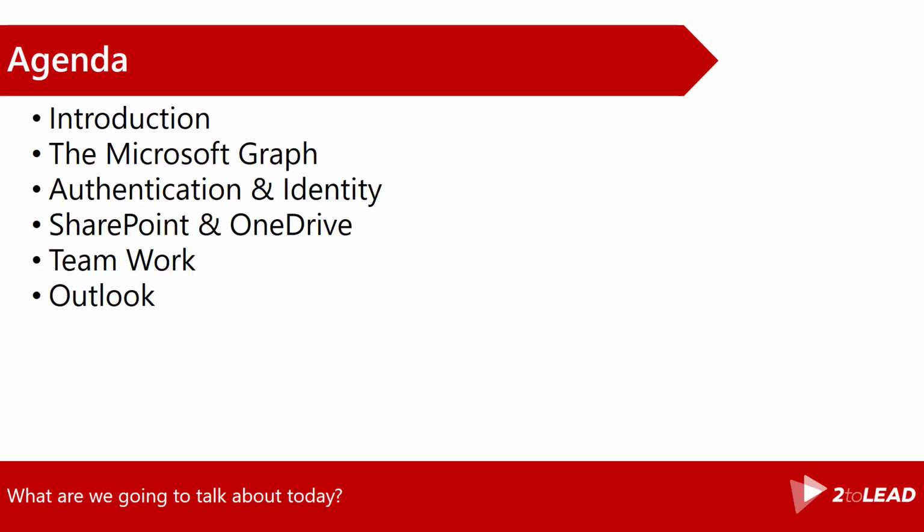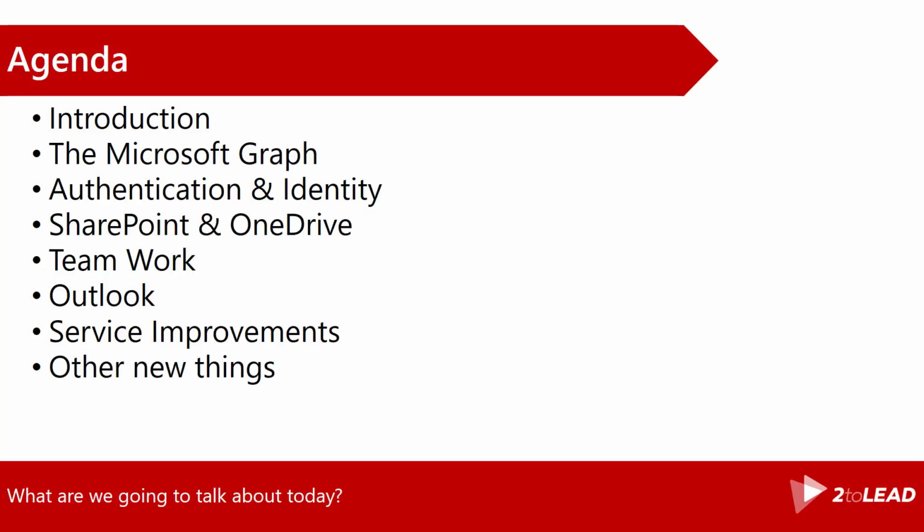Same thing for any kind of teamwork related workloads. We'll talk about Outlook and specifically about sending and receiving emails, the calendar, the tasks, and a few other things. We'll talk about general service improvements, things that make our lives as developers easier on the Graph API at large. And we'll talk about lots of other new things that I could not fit in specific categories, and we won't have time to spend dedicated time on those. But I still wanted to mention those in case it might be interesting for you. And finally, it will be time to say goodbye and to reach a conclusion.